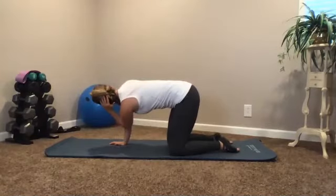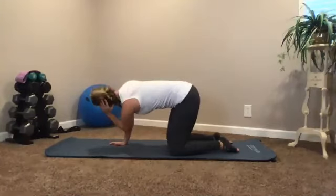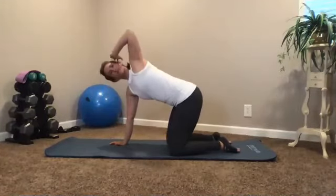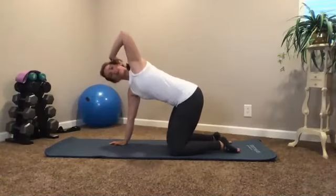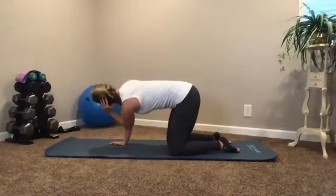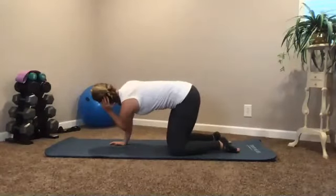Take an inhale, stay. Exhale, open, and inhale, close. Exhale, open. Inhale, elbow to elbow. Exhale, open. Inhale, close, last two. And close, last one here.